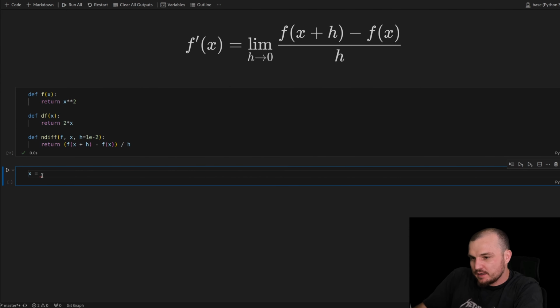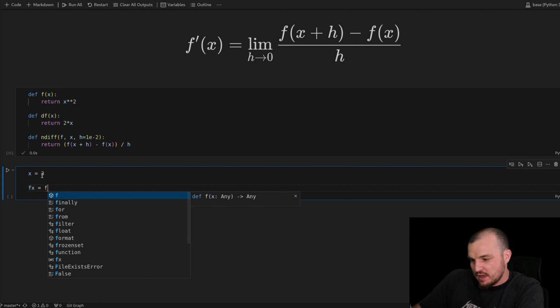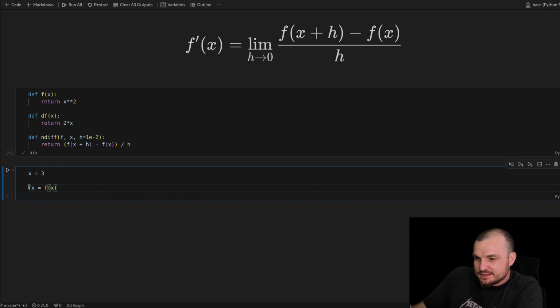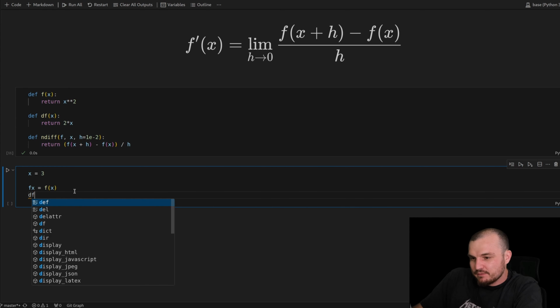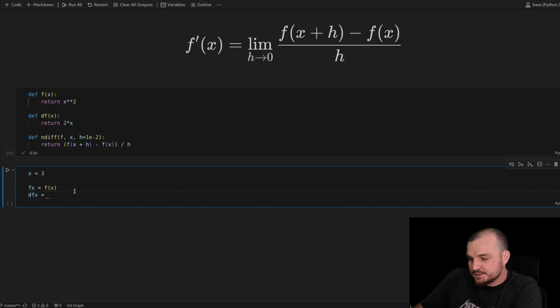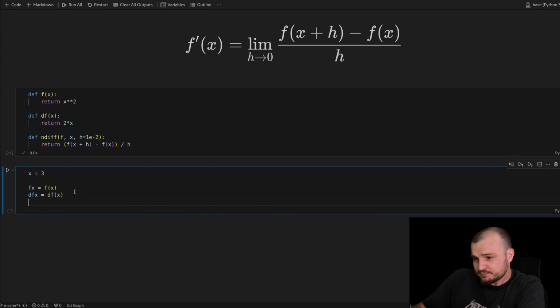Let's define an input x equals 3, and then we can call f of x and save it to the variable fx. Then the same for the df, dfx, so we call df of x.